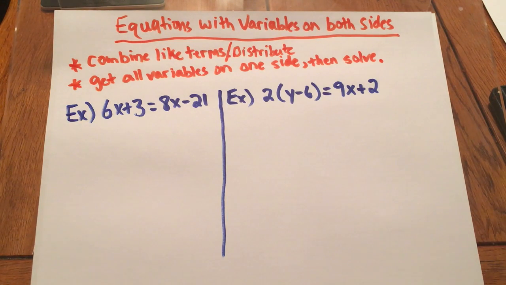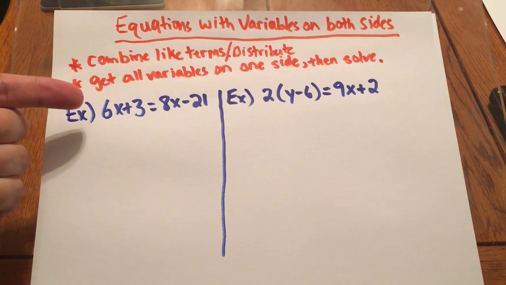Okay, so continuing on with multi-step equations, now we're going to talk about equations that have variables on both sides of the equal sign. Just remember that the basic rules of equations don't change here. You can do anything you want to an equation as long as you do it to both sides. But there are some better ways to approach trying to handle a problem like this.